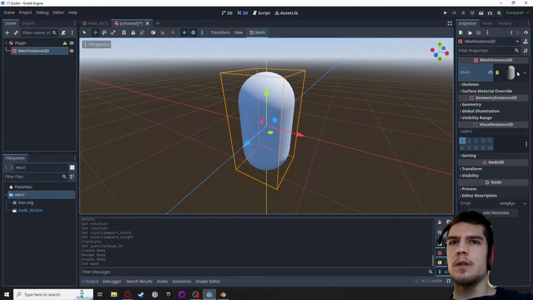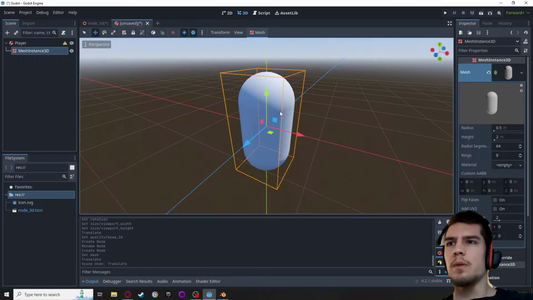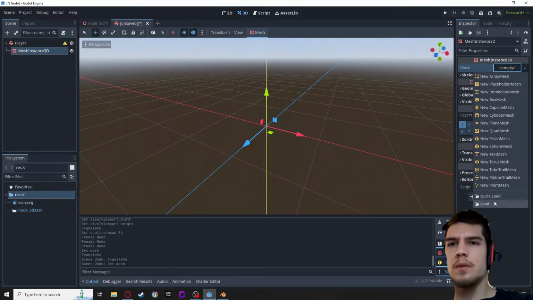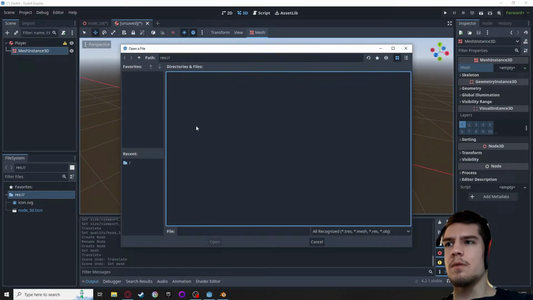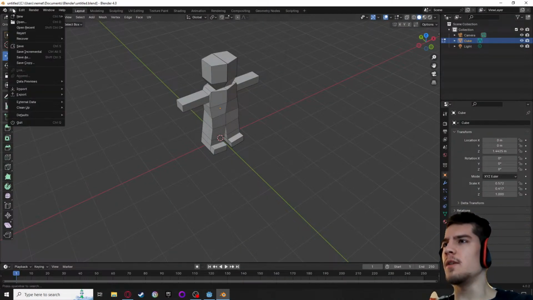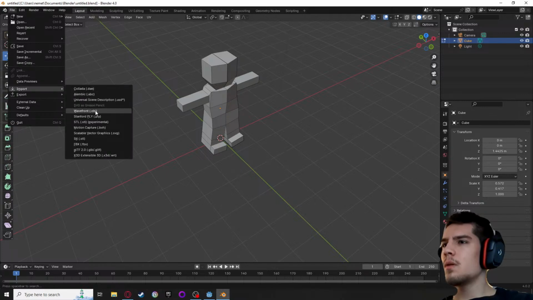I want to check how to import something from Blender. It has to be the trash mesh obj. Get an object type here.